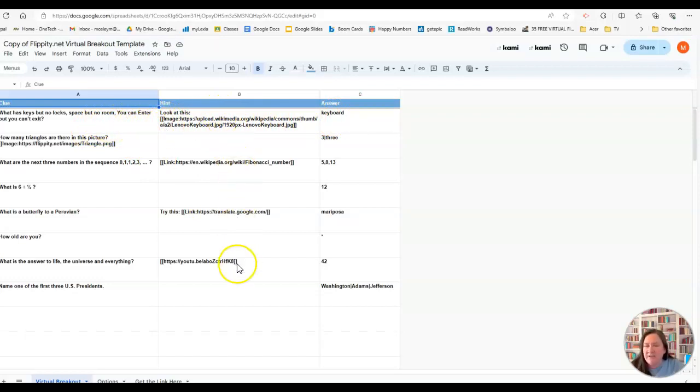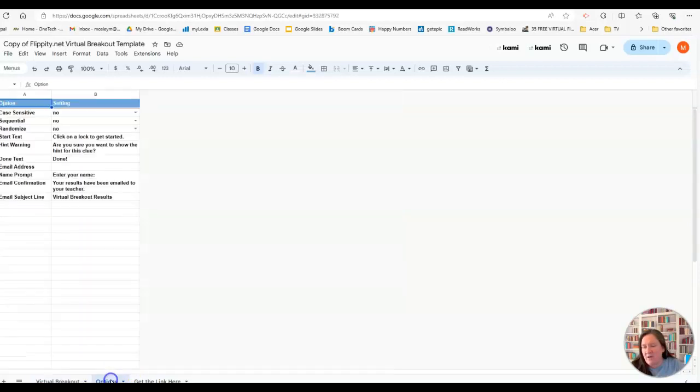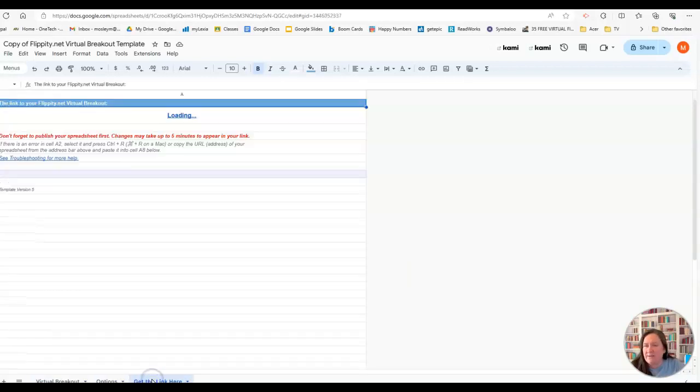You do not have to use the hint. If you don't use the hint, then there's just no hint available. So you give your clue. You are able to give a hint if the students need it, either a picture or a link to somewhere where they can go find the answer themselves. And then the answer.